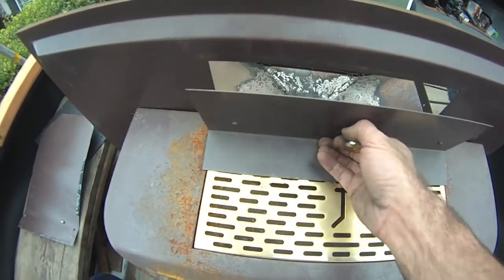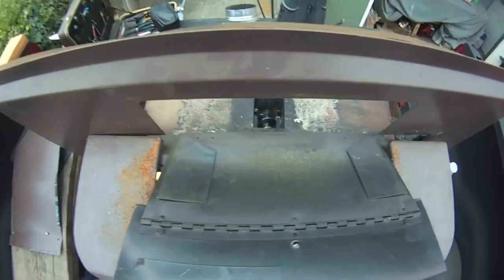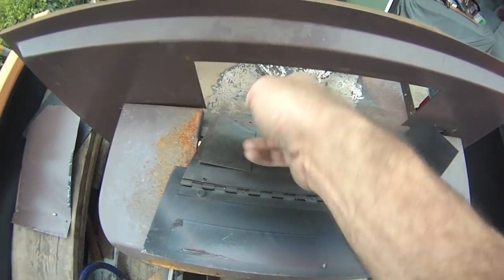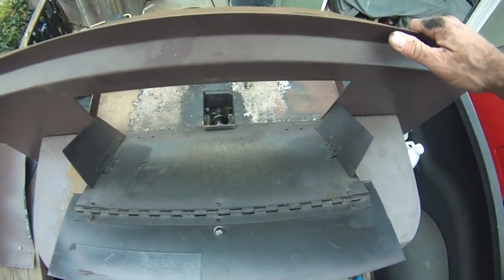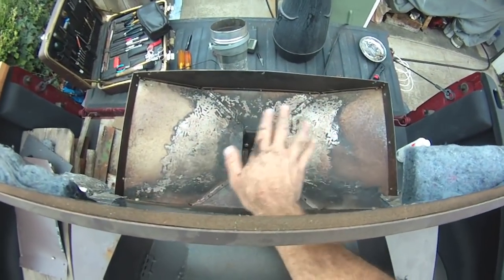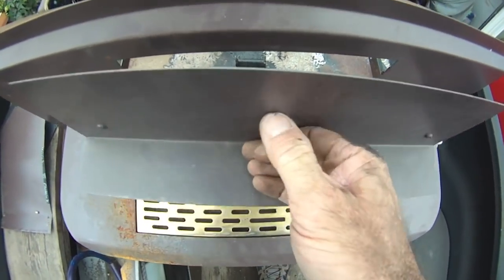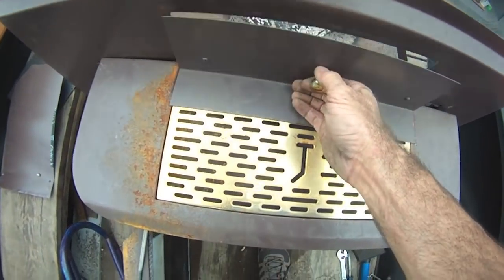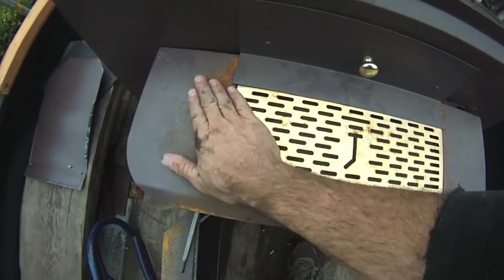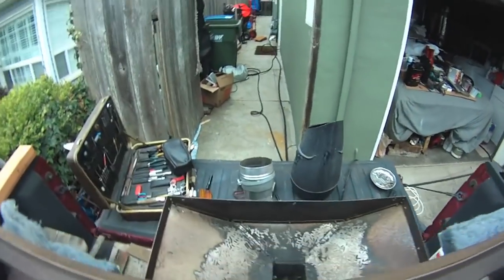Normally you would put the pellets in here, but it's not fully assembled, right? This thing rests here like that. You flap the sides open. This would be up here like this, and then you'd pour your pellets in. There'd be a top on here, right? Remember, I took the top off the hopper. And that would just sit like that. That's what you see. Yeah, it's been left out. But I'm going to wire wheel it, squirt it with some paint maybe. I don't know. Let's see.